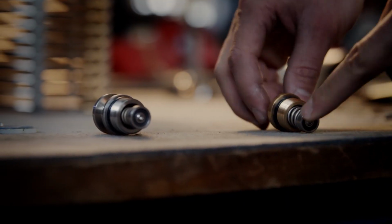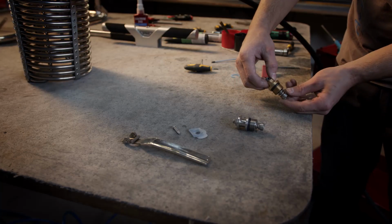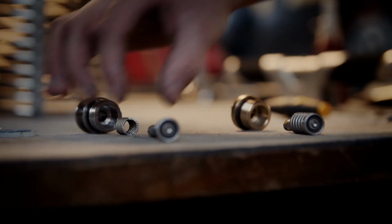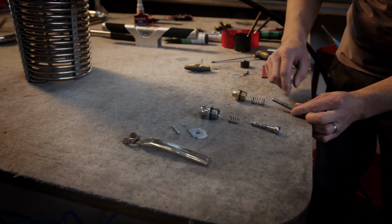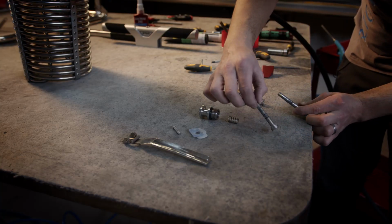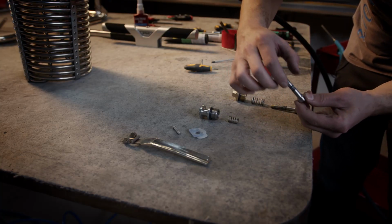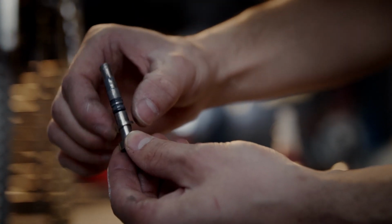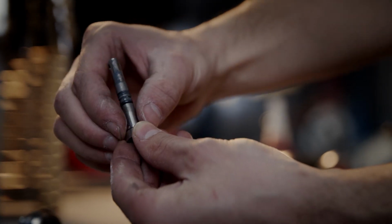Now you can see the difference between these valves. The body is different. The spring is different. And the stem is the same. But there is one more washer, and it's only on the blast valve.